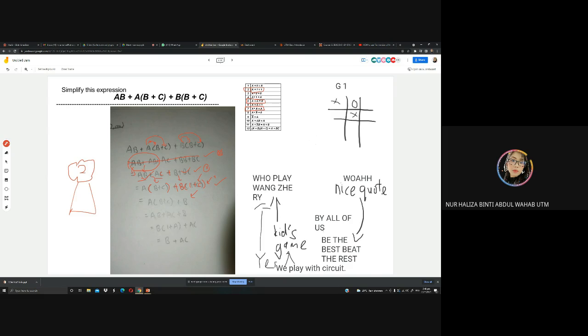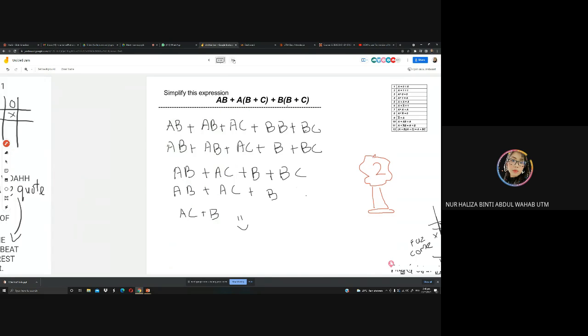Then from here, why did you do this? It's okay. So then you add with B, you can simplify this with this one. B, you factorize with 1 plus A. Then you use the similar rules number 2. Then you get this part. Lastly, you will get B plus AC. So correct. Congratulations. Let's check another group.